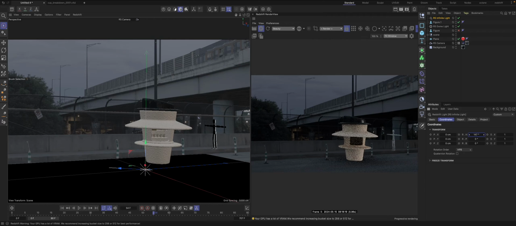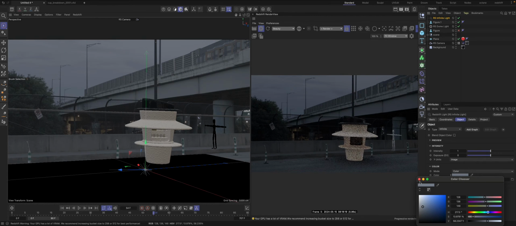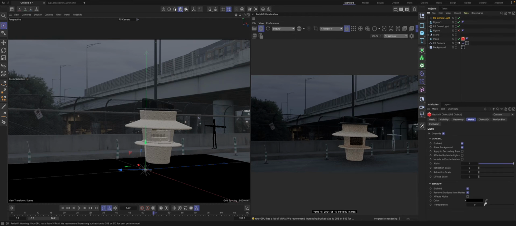So I am going to bring in an infinity light or a sunlight, whatever you call it. We're going to rotate that around. I'm going to adjust the brightness to the scene, and then I'm going to take the color from the sky and use that as the color for our light, and look at other things in the scene to tell you where the shadows are.